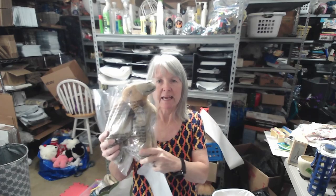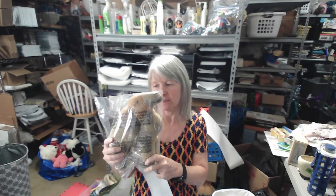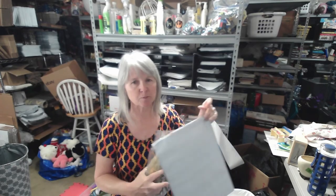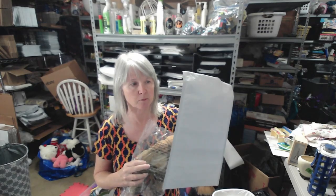This is my bubble mailer. Some plush I just choose. Sometimes it's just like this. He's a little bit stiff. Nothing on him that I would worry about getting damaged. But I like these bubble mailers that we get.